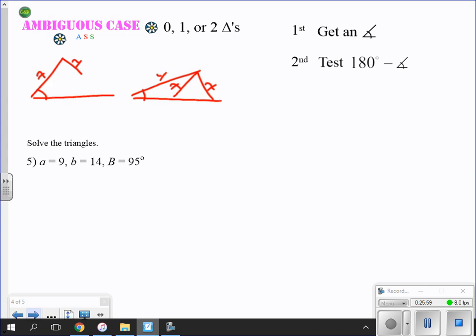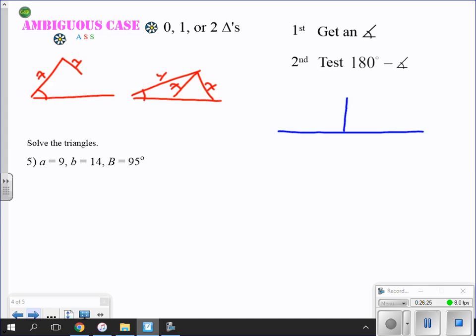Okay? First thing you do is find an angle. After that, you try to see if you can find another angle or not. And it's going to be the first angle you find is the one that you're going to have to go off to test the other possibilities. Now, the reason why you might have these issues, think about your sine, and we kind of got to go back to the unit circle at this point.